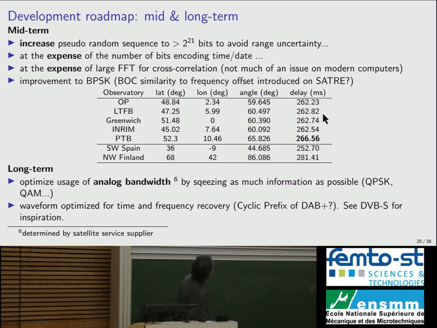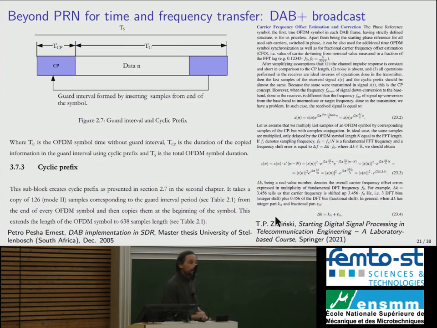And finally, maybe we can learn a little bit about what people have been developing lately, digital audio broadcast, DVB-S, so that's digital video broadcast over satellite, where people are using the OFDM communication. And most interestingly, what they introduced is the cyclic prefix, where periodically you insert this known pattern separated by the data.